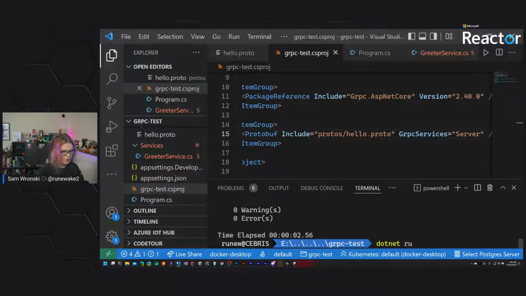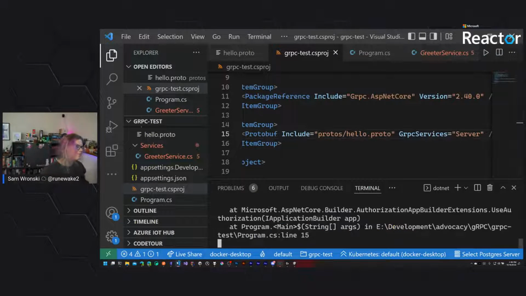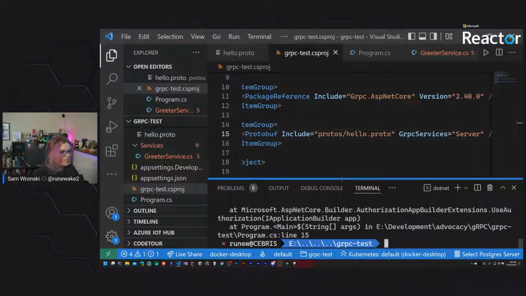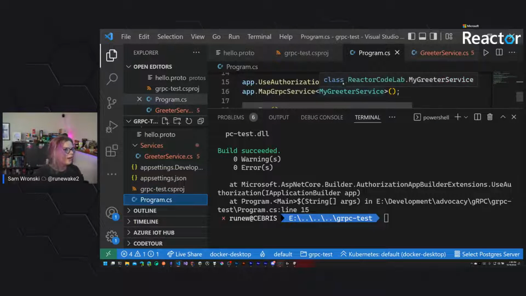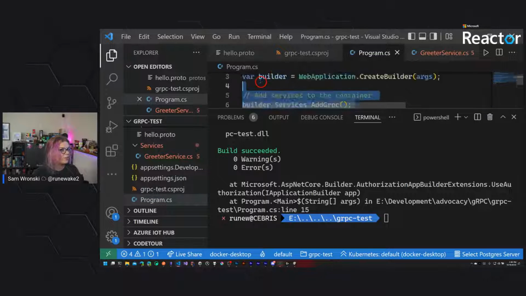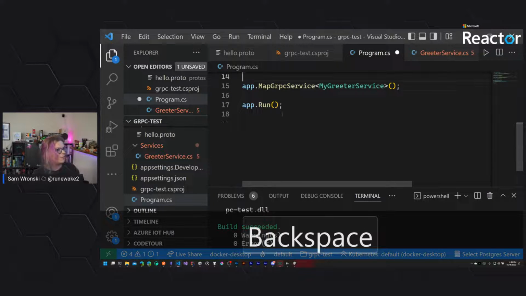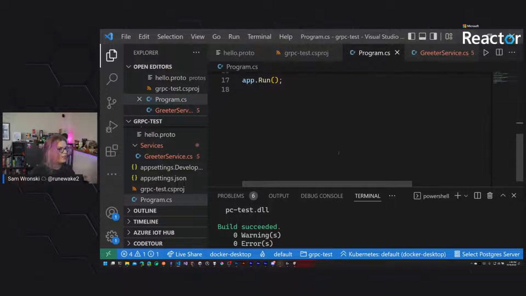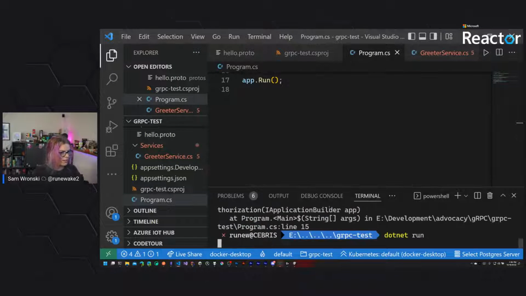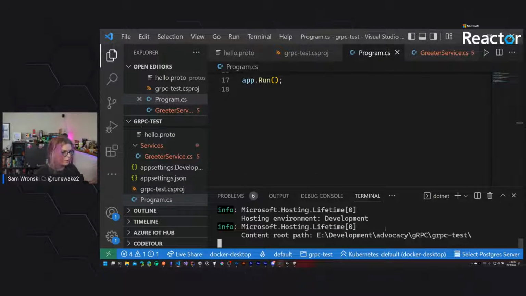And I should be able to run this, I think. Haven't tried that yet, so I should probably do that. No. The answer is no. So let's figure this out first. Authorization stuff, we can get rid of that for now. I believe gRPC does offer authorization, and I'm making a mess of this scroll bar. There we go. It does have authorization as part of this. We're just not using that version. So I think if I run this now, it should rebuild and everything's good. Perfect. Okay.